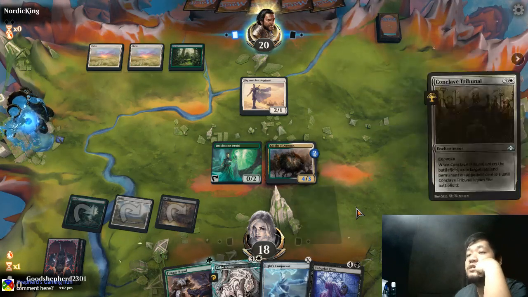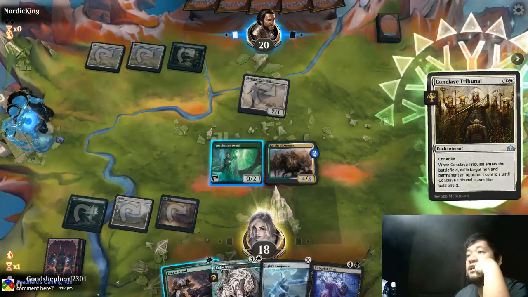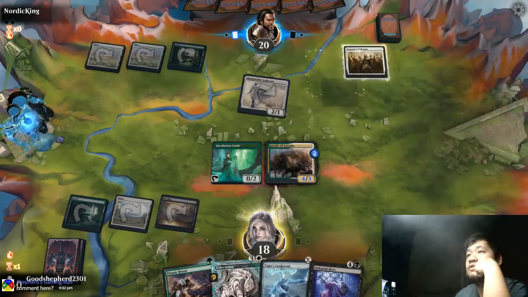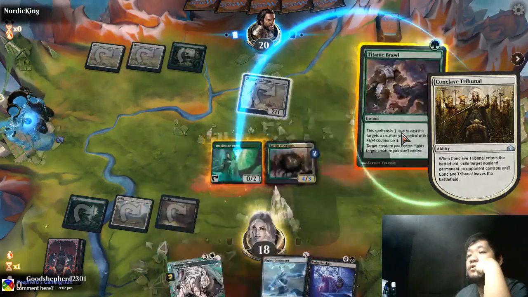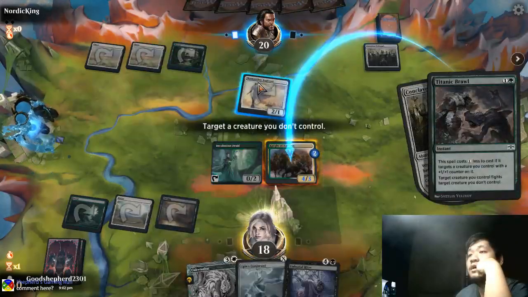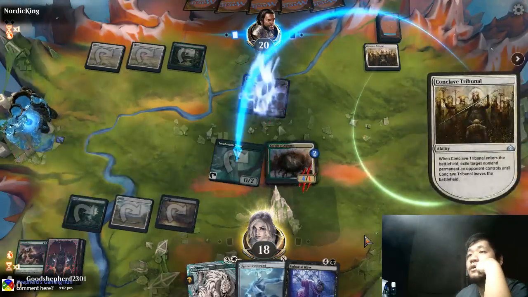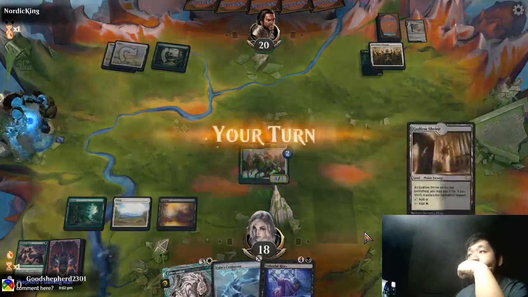The next turn, we can just Conclave Tribunal. Okay, we'll let that resolve. Which one does he go? Goes after the knight. Okay. So we actually need to hit 1 mana. Okay, so it's going after the mana base, which kind of makes sense.